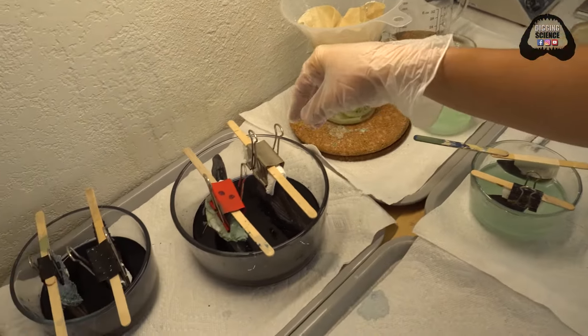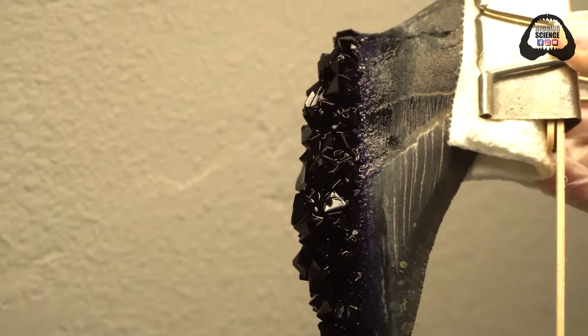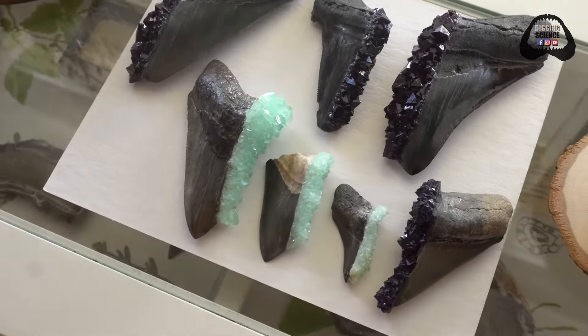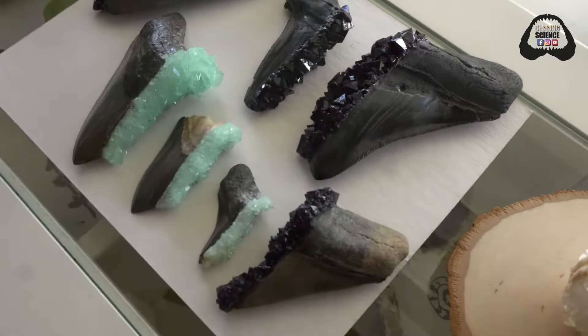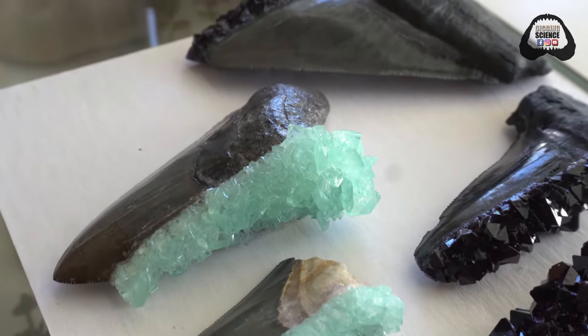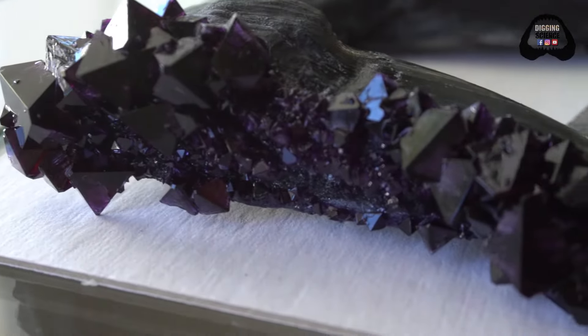It's time for the reveal on the big megalodon teeth. Those look like amethyst crystals! I want it — can I have it? That is so amazing. Look at those crystals. You made that! I did. That's beautiful. I'm really proud of this batch — they turned out really cool. This one here is the one we started with at the beginning of the video. These three smaller ones are the ones that were blank that we've been crystallizing over the past about two weeks. And then these three giant ones were about halfway done when we started the video, and they are just beautiful. I think this one over here is probably my favorite.